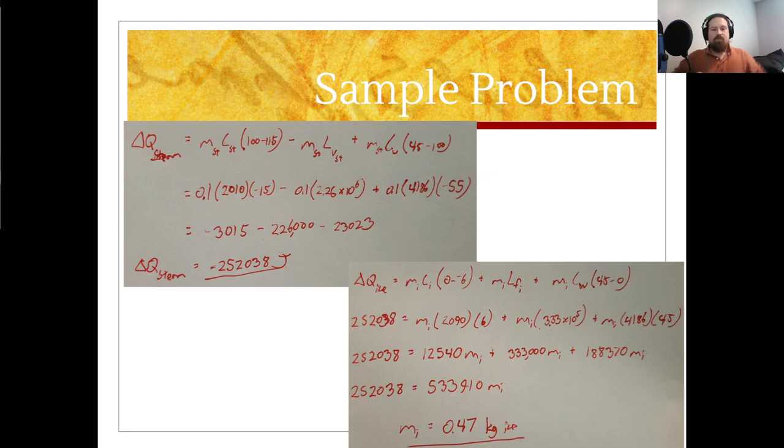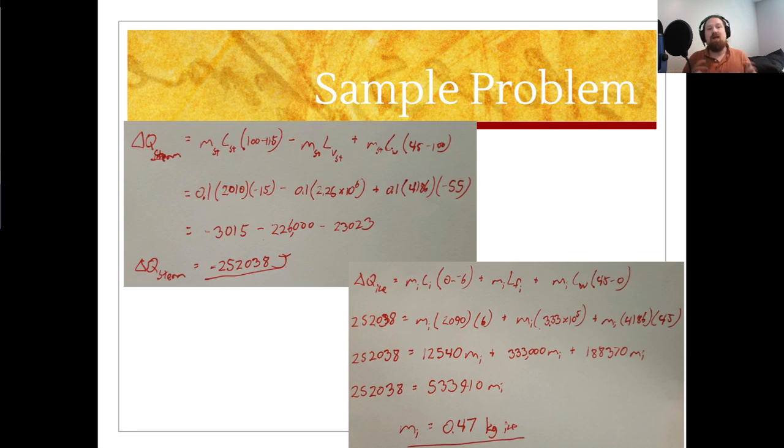Do note, as opposed to the previous example, everything here has become a positive number since we have to add thermal energy to the ice. The MC delta T's will already be positive, and we just have to manually decide the ML term is going to be positive because you have to add thermal energy to ice in order to turn it into water. So we'll take our separate MI terms. We can linearly add them together, and then all we have to do is one more piece of division to get our final answer of 0.45 kilograms of ice.